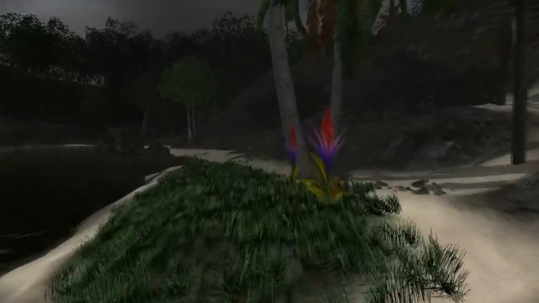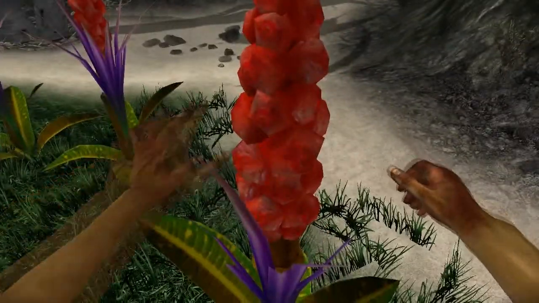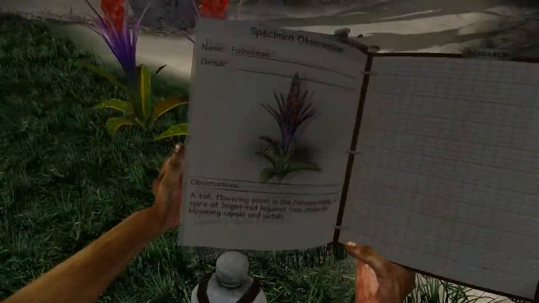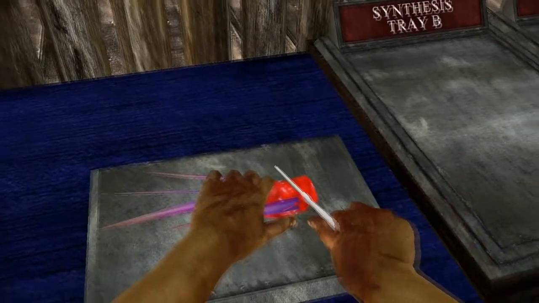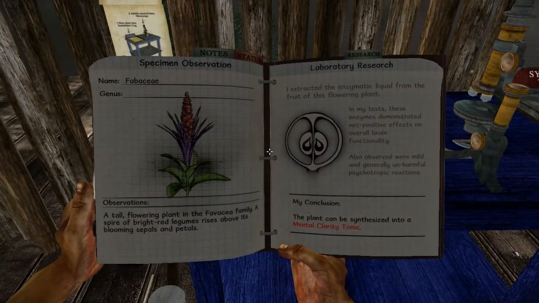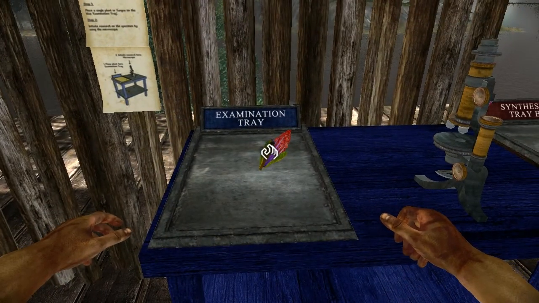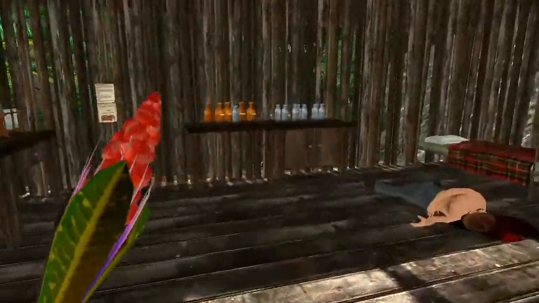I knew that plant was here. Easy to find and... meh. Once we do a little research on it, we find it's another mental clarity tonic, an alternative to the red cap mushrooms.